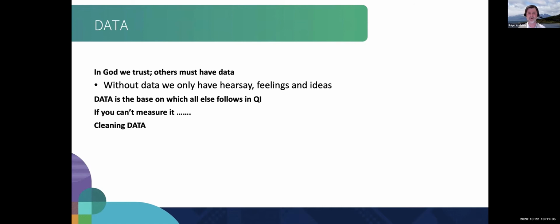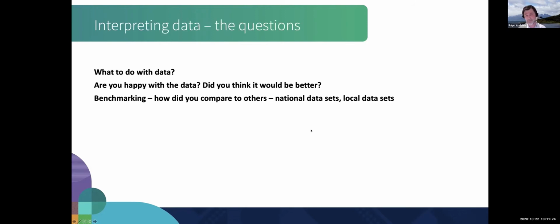But if you can't measure what you're going to do, it then becomes really hard to do improvement. So again, if you do the course, the information they give you will give you a lot of things to think about what you can do within your practice, within your health service. So if you can get data, you want to look at what sort of data you can get easily, and then look at it and see whether you are happy with it. So in Australia, I know roughly about 50% of people have an A1C less than 7, but there are still 20-30% of people who have an A1C greater than 8.